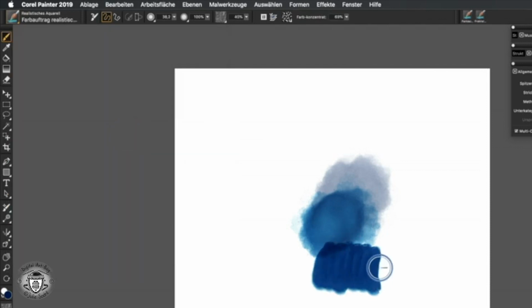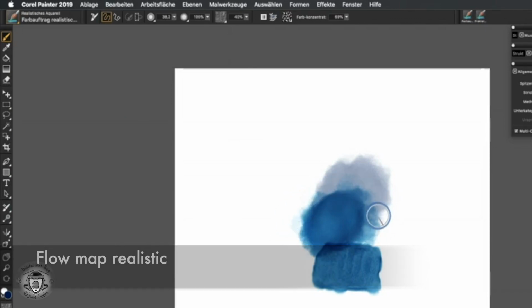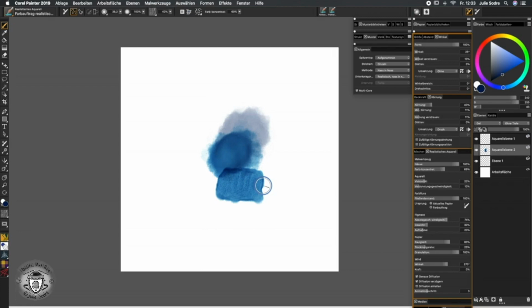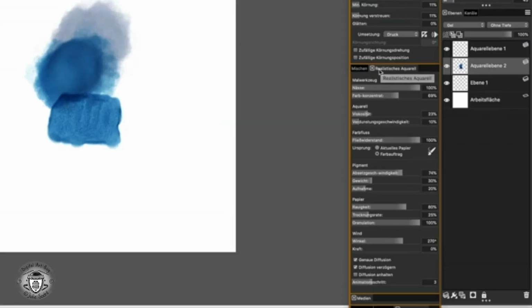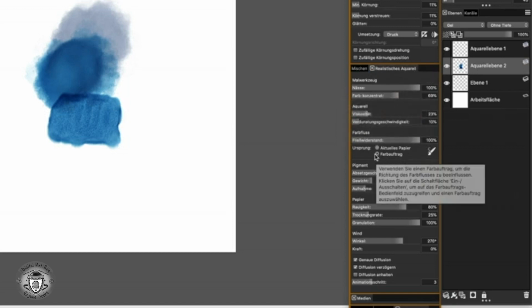You have something that gets a little bit closer to the fractal, which is the one that I was showing you before, and this Farbauftrag realistisch really gets much closer to what we would have as a watercolor brush, at least the way I would be working watercolor on the paper. So if we check the realistic watercolor palette that we have here, commands, we are going to be working with Farbauftrag.